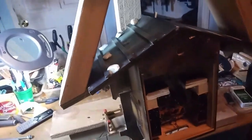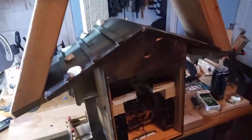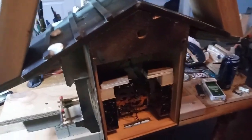But the clock is functioning as intended.